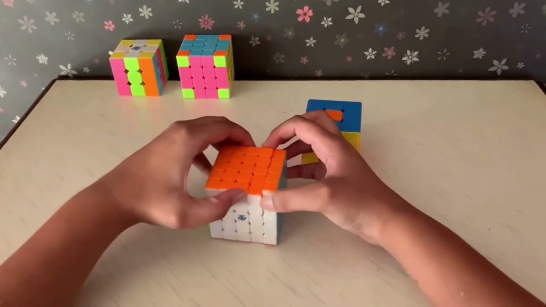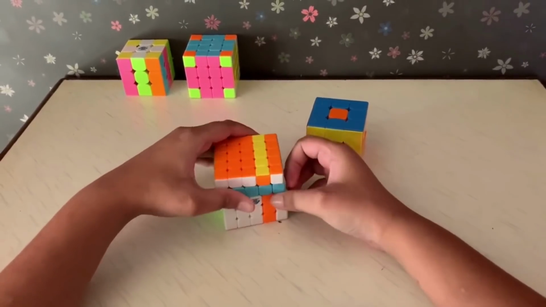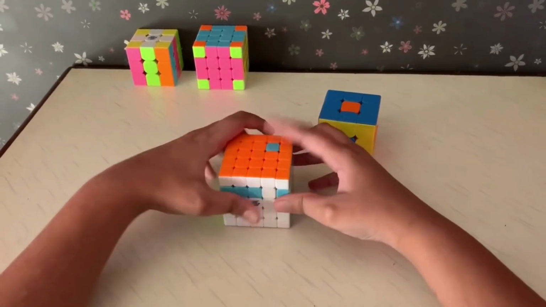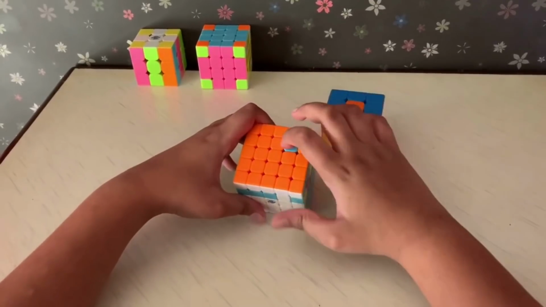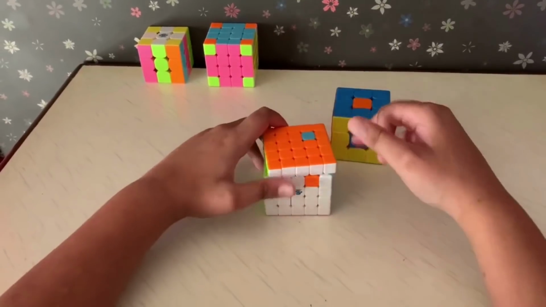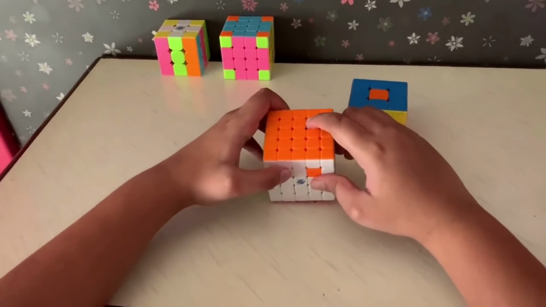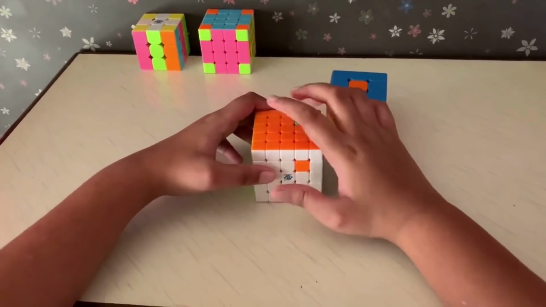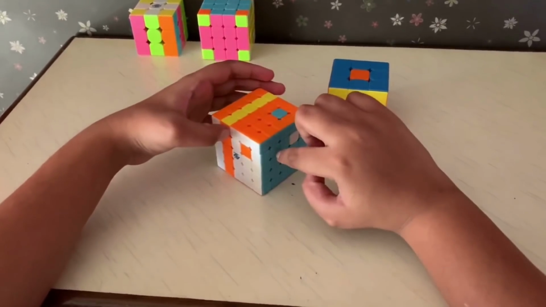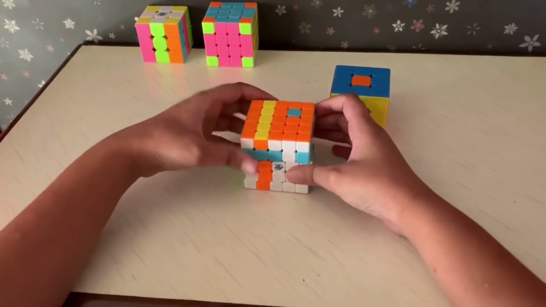So how do you do it? First take it down, then move this layer like that, so you get another color here, and move it up like that, so you can see you have got one of it here and all the others. And then you want to move the layer which you took back like this. See, on all of the sides you have one of the eye. Now you want to do the same thing but with this layer. So first bring it down, then move. You want to switch this with this, just do it like that.